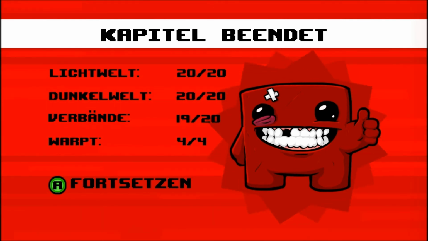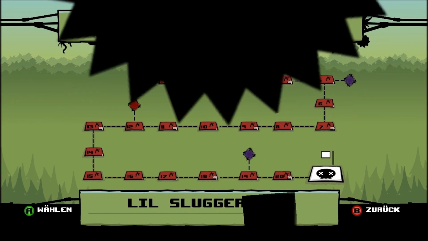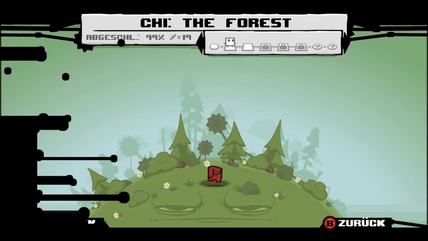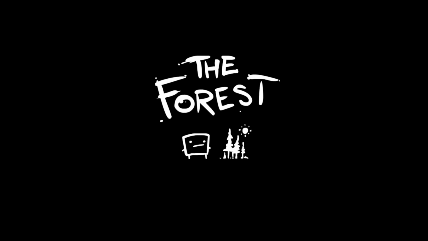Anyway, here are some statistics, showing us how many levels we've beaten in Light World, Dark World, how many bandages we've gotten, and we're missing one, and that really bothers me. And we do get access with that to our next world, which is the hospital, and I need to look back, I need to get one glimpse at the map again, because this bandage worries me.